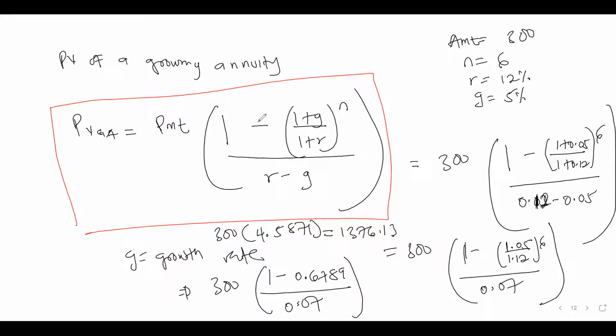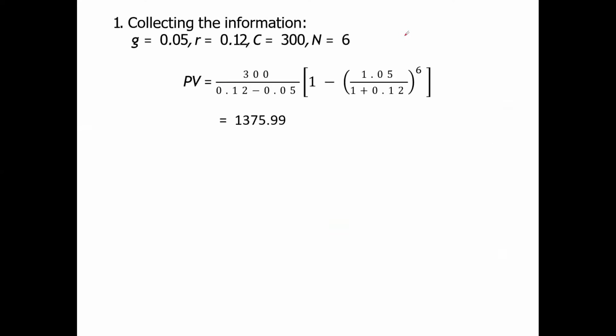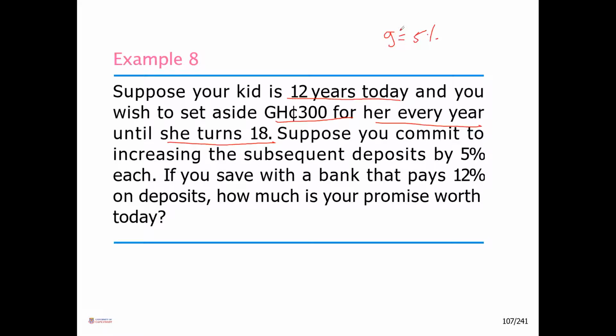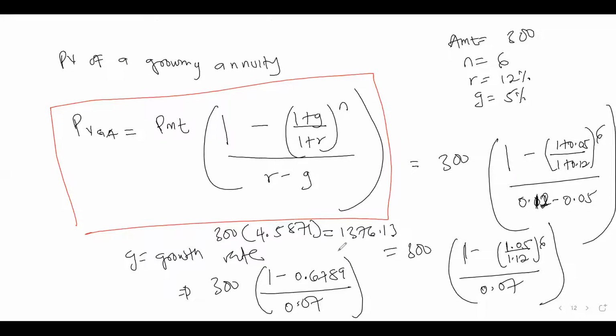Please let's just confirm the answers. Yeah, all of us have a calculator, so let's just confirm the answer. I had the final answer to be this. As for the formulas, if you are wondering whether we'll give you a formula sheet, the answer is no. You must know the formulas off head. You must know present value of ordinary annuity, growing annuity, and all those things.